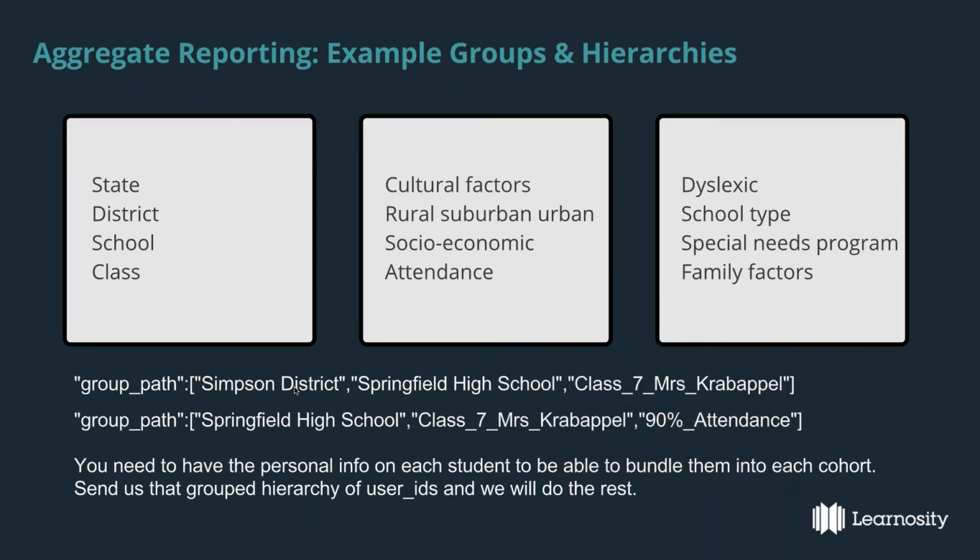Second one, it's kind of the same data, but we're looking at it a little bit differently. In this one, I've removed the district level. So we start with the school, then we go to the class, and within that class is attendance. Taking one of the options from the middle box that you see above, attendance, for this one you would need to have records of your students' attendance. So this 90% one that you see, all students who have 90% attendance or more, they're in one cohort. Then you might have an 80% attendance, 70%, and so on.